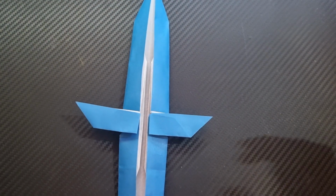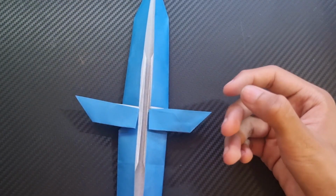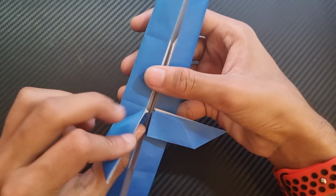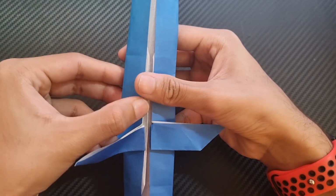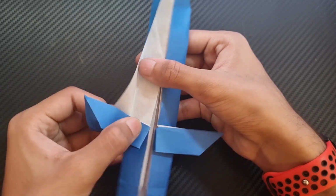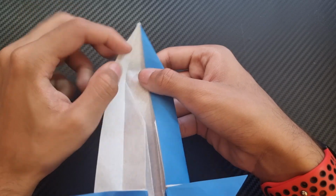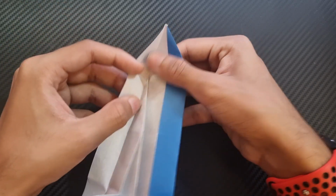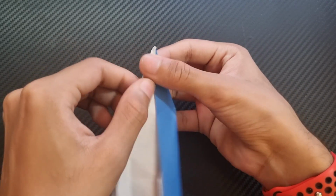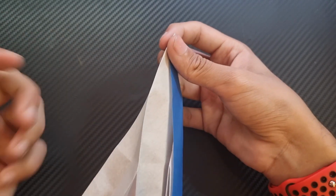Right, now if you pay close attention to the model, we have a different color over here. So what we'll do is invert this part right here. For that, let's open this part and open this whole flap all together. And you see this one, this valley fold. Let's open it and convert this to a mountain fold, making sure not to rip the paper at the top, because that's kind of fragile and soft.